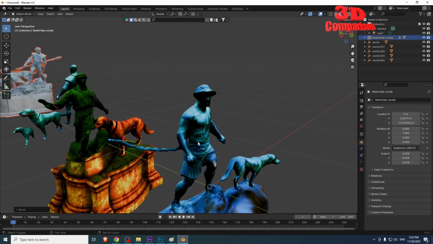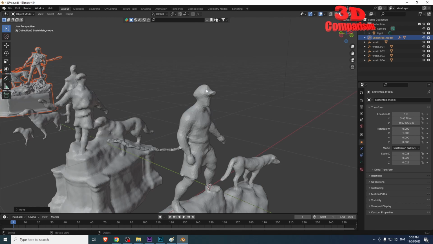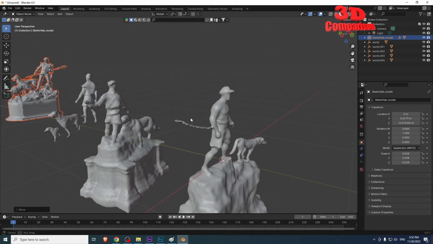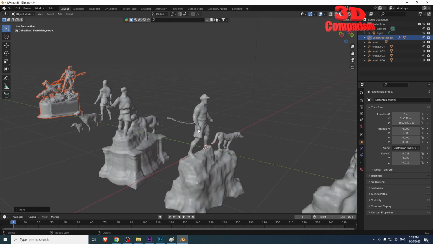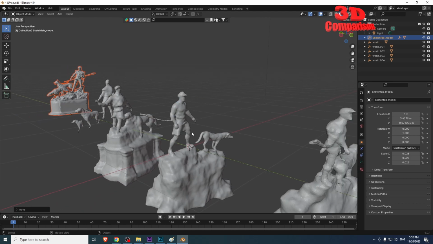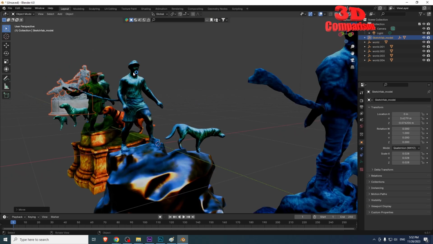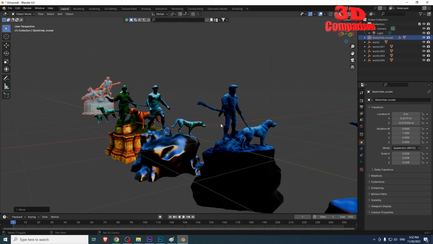Over here there are some more details. As we can also see, there's a head added to the hunter, but overall the shape of the, let's say, that person is a lot better illustrated over here, and with the texture it looks quite decent.